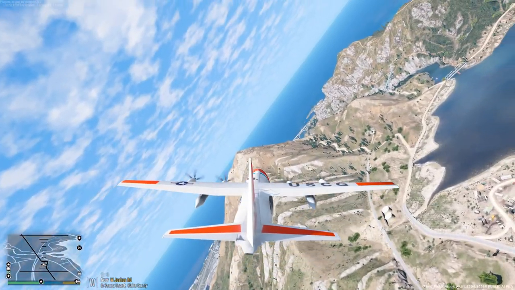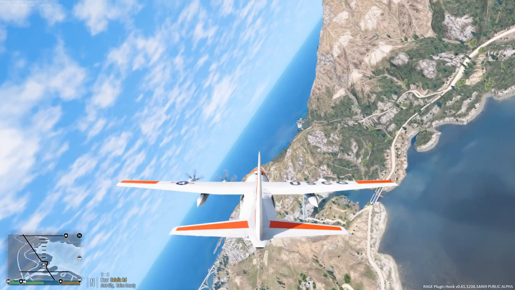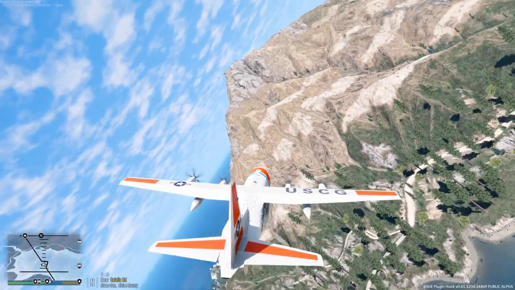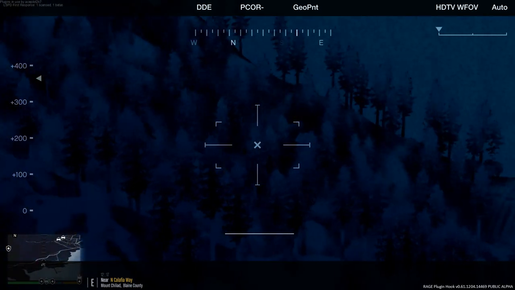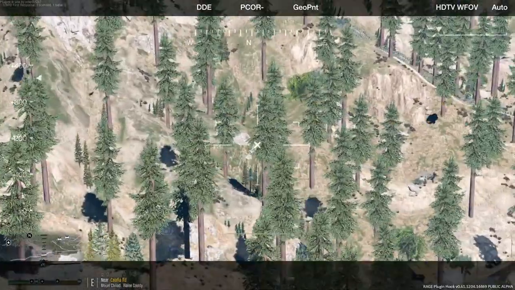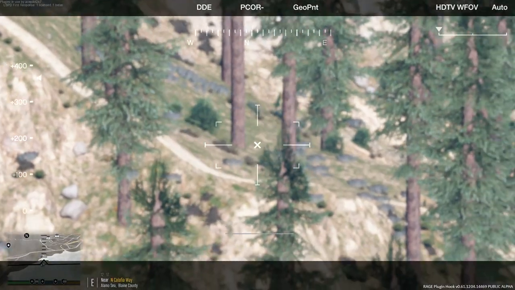Alright, so I'm going to go ahead and attempt to land here. I kind of want to get a closer view again. Let's see if we get another pass over here. Alright, so I'm trying to see if we get some views with the camera here. You see a lot of the smoke in the fire here. It's pretty bad. It is pretty bad here.